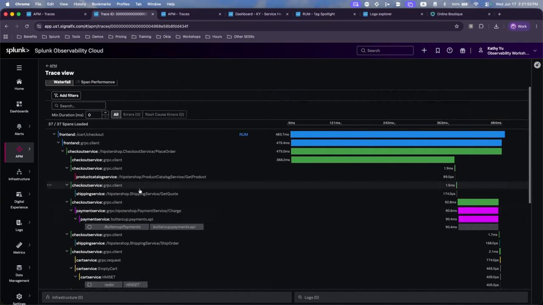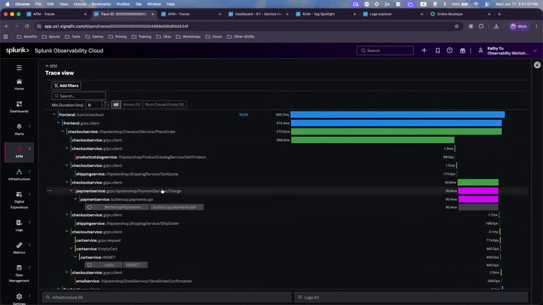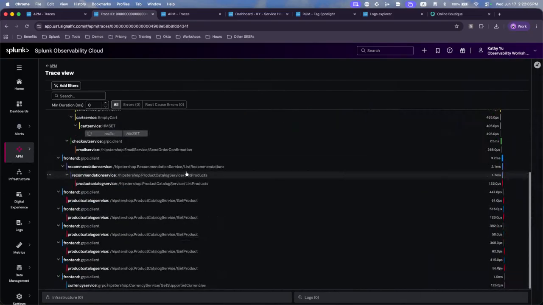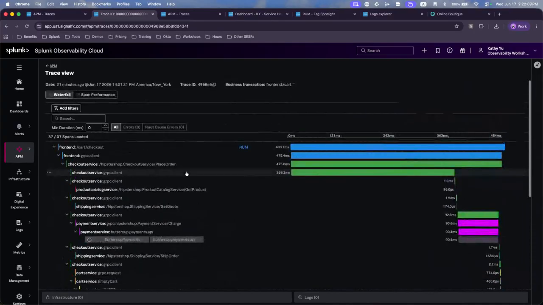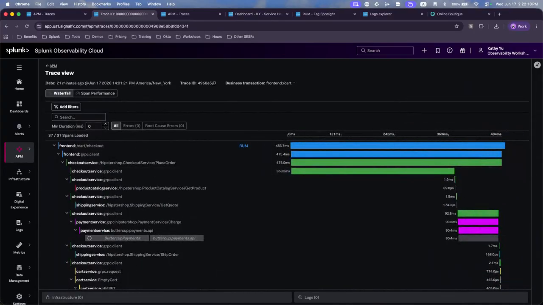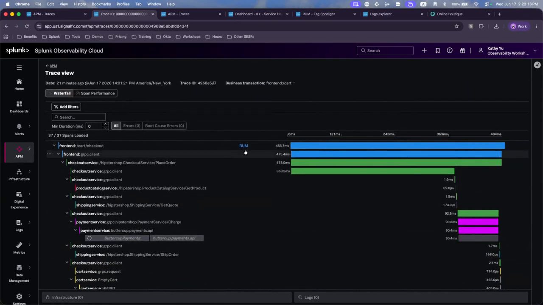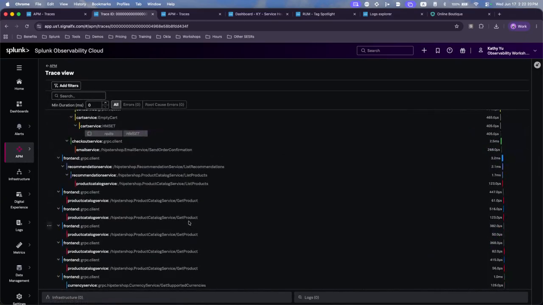So we're going to see if there is more than one payment service error. Although this one doesn't seem to have any errors. Oh, and this is also an indicator you can go back to RUM from APM with these similar hyperlinks.